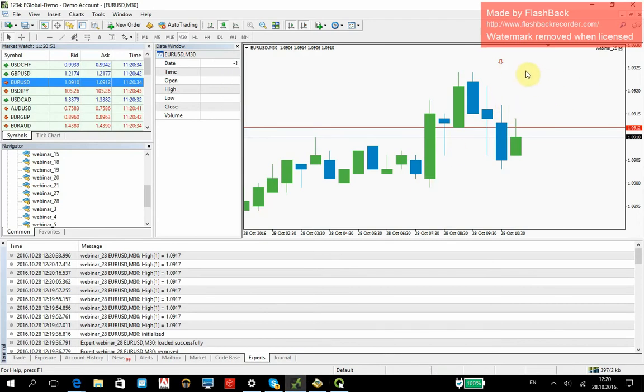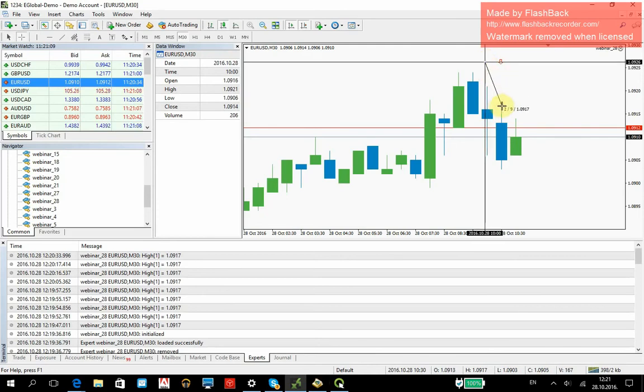Let's, for example, do the criteria if this high price is higher than this one, then draw an arrow, and if not, which is our case, then there will be no arrow. So the arrow will be only drawn if the high price will be higher than previous candle's high price.